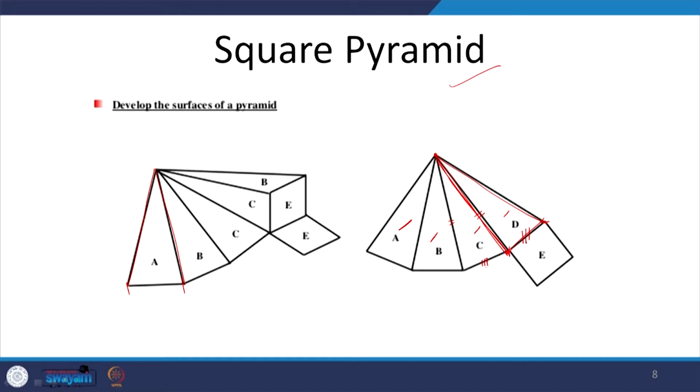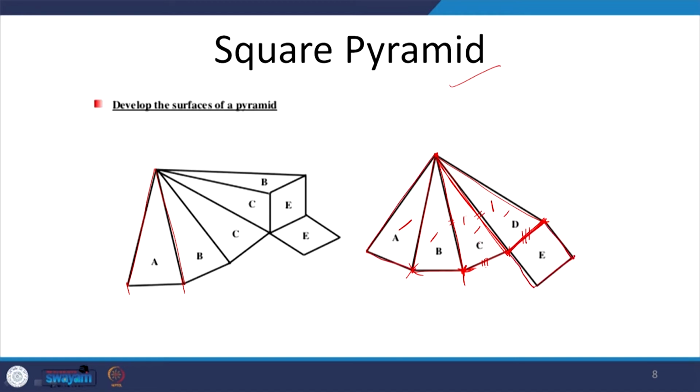So we already have this side. Now we will take this distance, make an arc, and we will take this distance, make an arc. So we get another line and we get another surface. So this surface is now exactly the same as this surface, and likewise you will keep drawing these triangles. So if it is a square, we will make 4 surfaces, and at the end of one triangle we will make a square, because this edge is common.